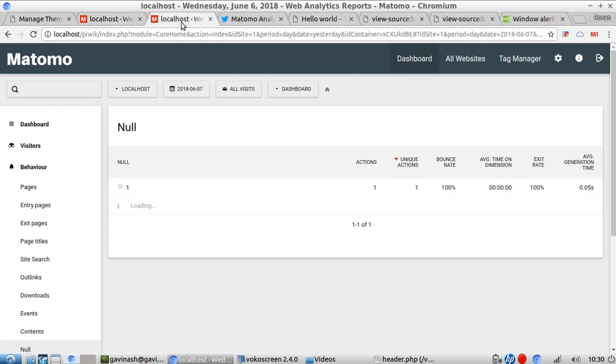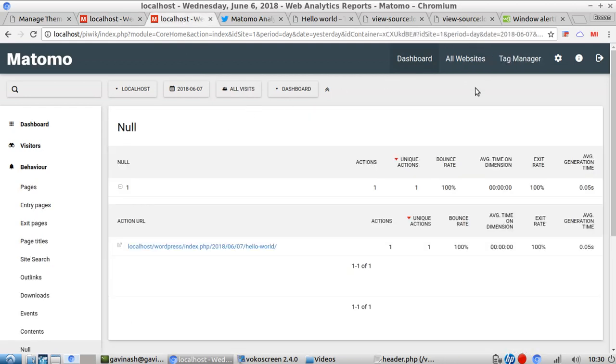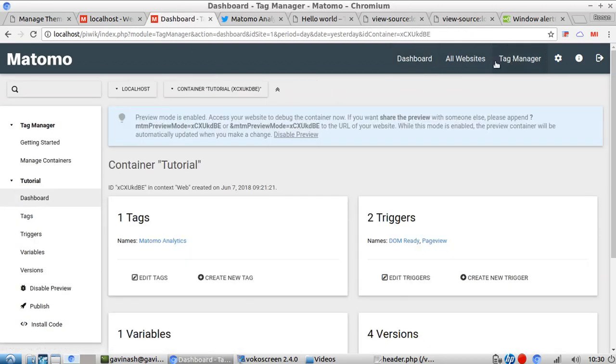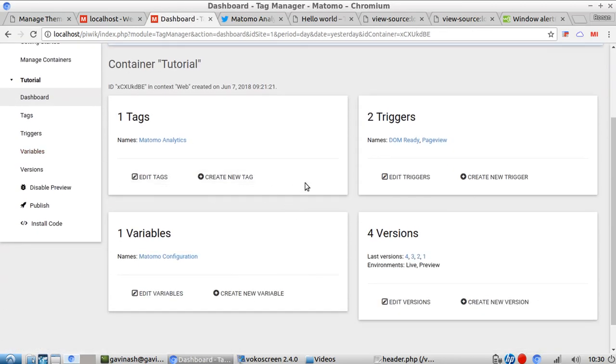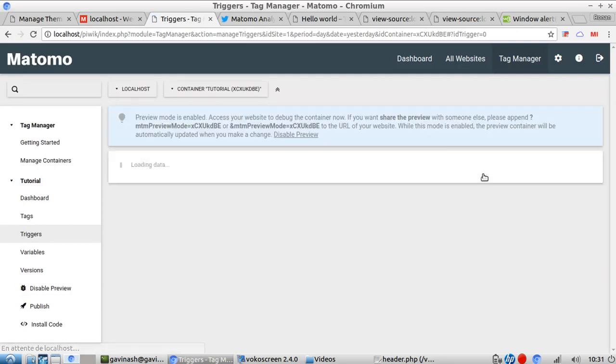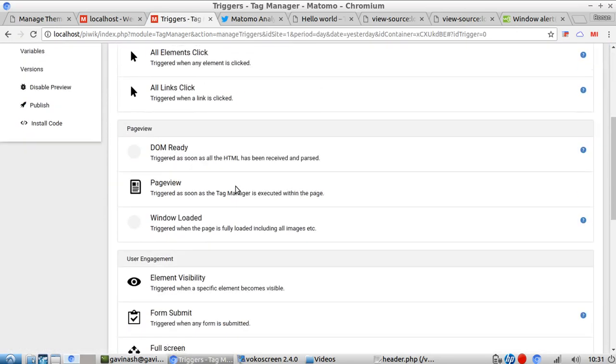Okay, so that was the brief introduction of what I wanted to show you about the tag manager from Matomo. It's very cool because it seems that you can create any tags that you want through the custom HTML tag, and you have enhanced features for Matomo Analytics. You can create many triggers, including custom triggers.